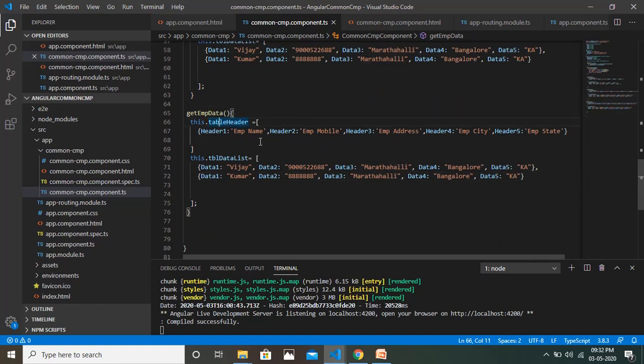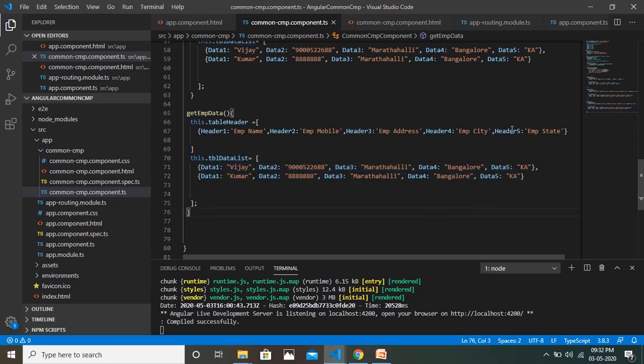I have just declared header 1 employee name, employee mobile number, and address, city and state. These names are hard coded. Instead of doing this, we need to get this data from a service. So this is the data, I just hard coded the data.